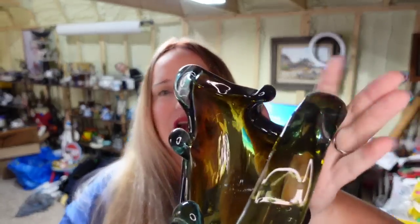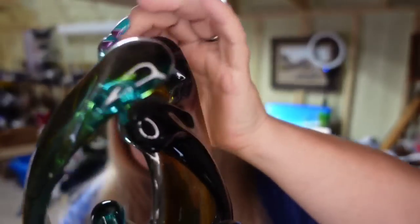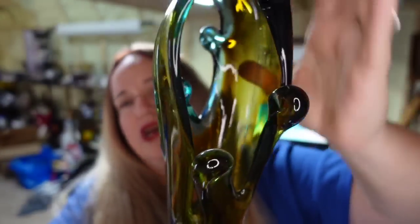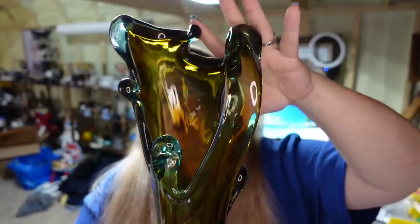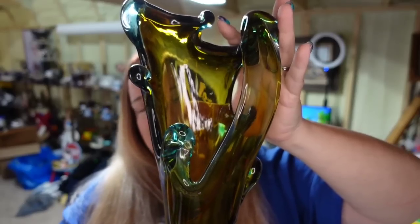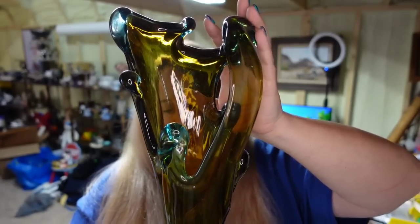Next is a beautiful piece — I actually had it on the display shelf back there and enjoyed it for almost a year. It's hard to catch those blues and greens — this has got so many colors. Beautiful handkerchief vase, 15 inches tall, absolutely stunning. This one sold internationally for $100 plus the buyer paid shipping. I paid about $20 for this, so it's going to be about a $60 profit.